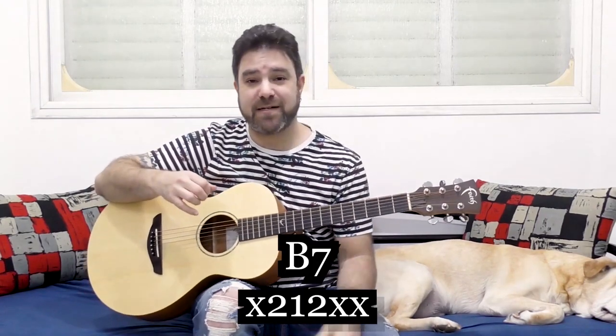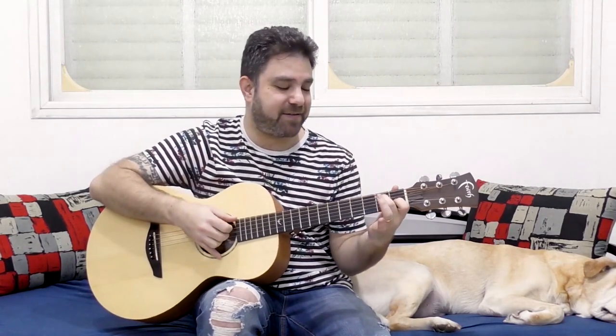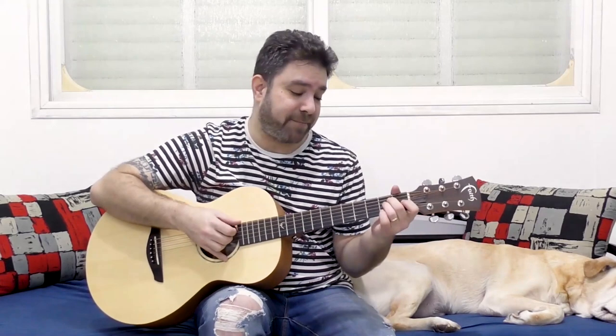And then I play strings 3, 4, and 5 with E7 or E. I prefer to play the E chord with another E here, because it kind of resolves it perfectly instead of having the seventh there. I like the E major chord to finish. And I hammer on the one on the third string.